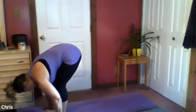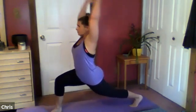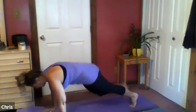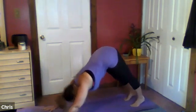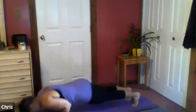Release. Step back into lunge. Right leg. Inhale, crescent. Hands come down. Frame the foot. Step back. High plank. Pressing into down dog. Transition forward. High plank. Lower down. Chaturanga. Inhale, coming through all the way up to up dog, pressing firmly.